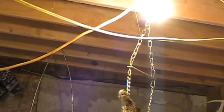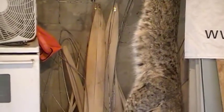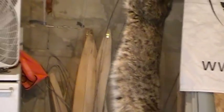There's a better shot of that cat. I went in and looked at the footage. I said, well, I didn't even get the whole bobcat in the shot. I was on a steep bank up there and I didn't have anywhere to back up to, so couldn't get the whole critter in there. So there it is. Said it's a decent sized tom. I'm happy with it. Now, turn my fan back on here, and like I said, I've got more traps to go check, so I'm happy with that.